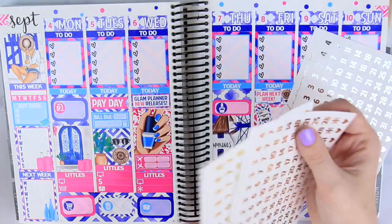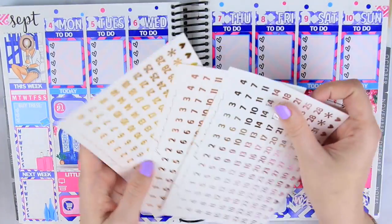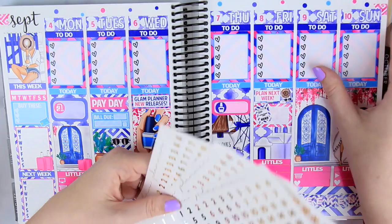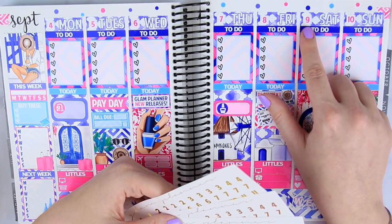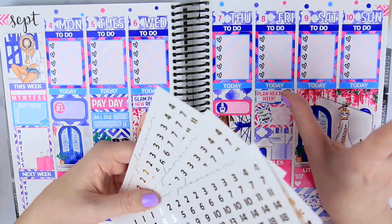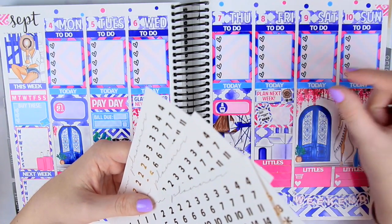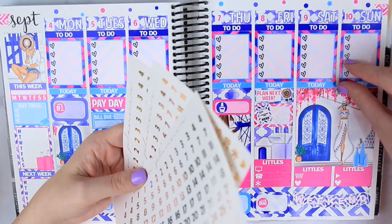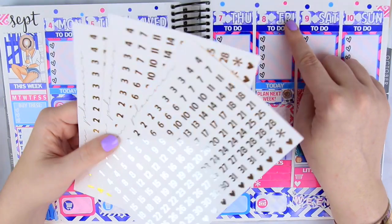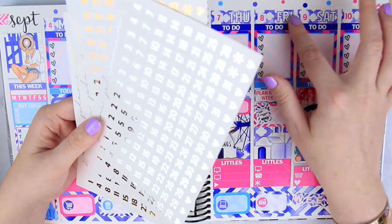The other thing I wanted to say is that they are a little bit big for the inserts. I wanted to throw that out there before anyone buys it. They are the same size as the date dots in my luxe kit, but on the inserts they do look a little bit big compared to the foil of the name. If you're gonna use it on top of your patterned date dots, then it doesn't matter.